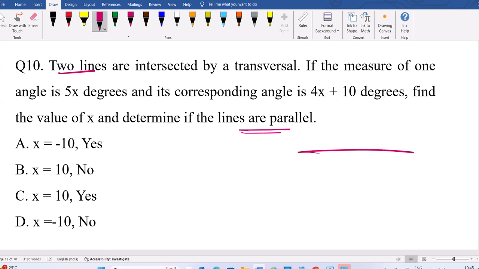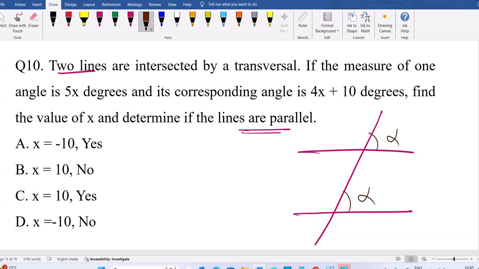So when two parallel lines are intersected, the corresponding angles must be the same. This angle must be the same. Here I am taking beta. In fact, alternate angles are also the same. Here alpha means here also alpha is required. This is corresponding angles also, and this is beta. Here beta means here also beta is required. And in fact, alpha plus beta must be equal to 180 degrees.